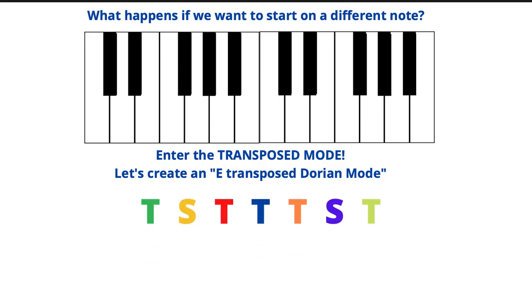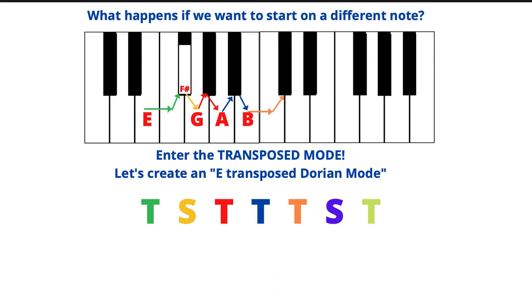So if we start on E, okay, we're going to need the tone and semitone movement pattern. According to the movement pattern, the first movement is a tone. It's in dark green. So if we start on E and we move a tone, we end up on F sharp. The next movement is a semitone, which is in yellow. If we move a semitone, which is 1 step, we land on G. If we move a tone, which is in red, we land on A. The next tone, which is blue, we land on B.